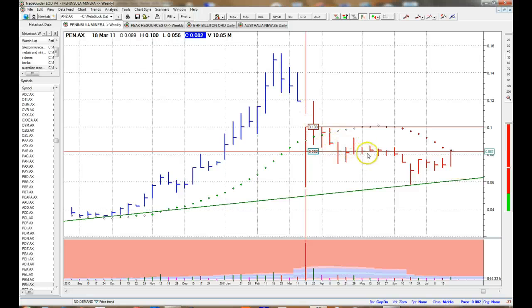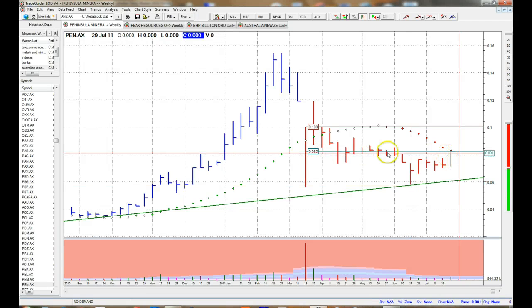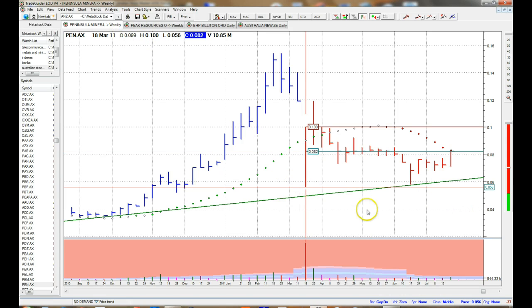So that's come down. It's sort of drifted down until it's hit this channel, and you can see now as price is going up, the close of that bar, that 8.2, is now acting as resistance for the price going up. So we might zoom in on the daily on PEN just to see what's going on. But you're still above the low of this bar, so that's the good thing. You're still above this trend line channel, because they're buying at the bottom of this bar.